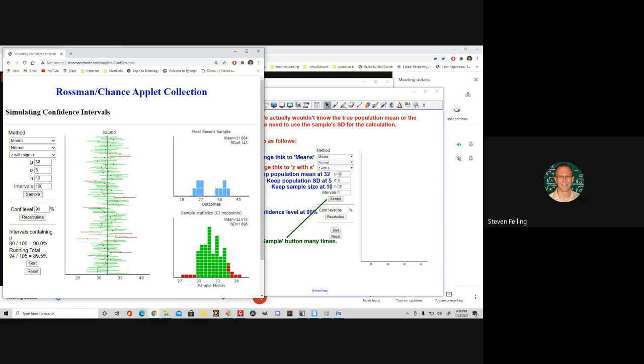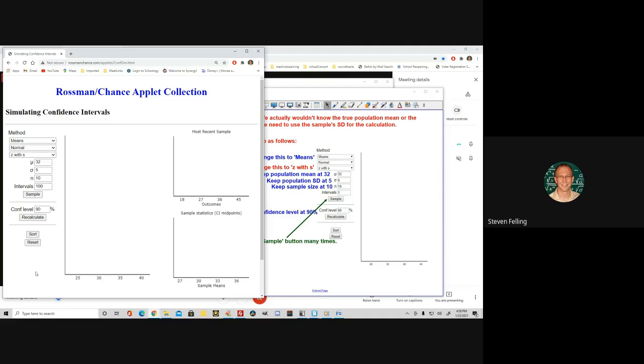So we have to have some sort of assumption for the mean, and we're going to leave that there. But we can change how the standard deviation is calculated for the confidence interval, using the sample standard deviation instead of sigma. If you go to this third box here and click Z with S, it will use a normal distribution to calculate this like we normally would, but it's going to use, more realistically, the sample standard deviation. So now let me reset the whole thing, and then let's do 100 intervals of that.